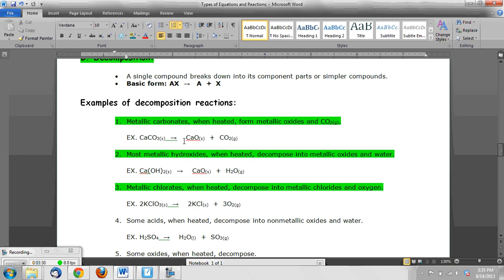carbon dioxide. It doesn't just break in half to make calcium and carbonate because those are two ions and we can't have ions poofing out into thin air. We have to have actually compounds being created.